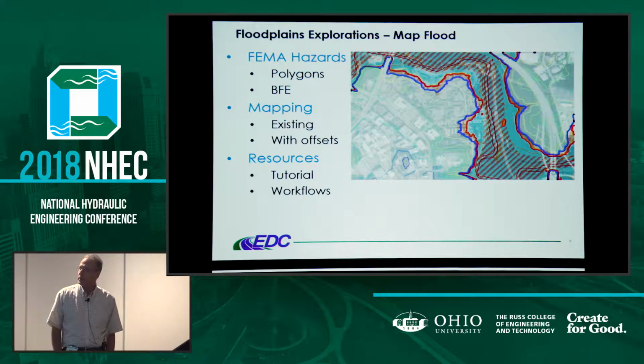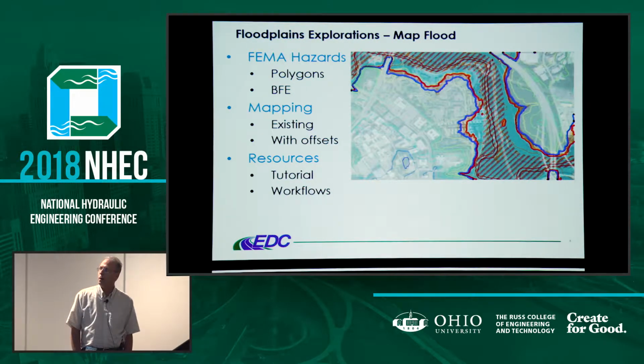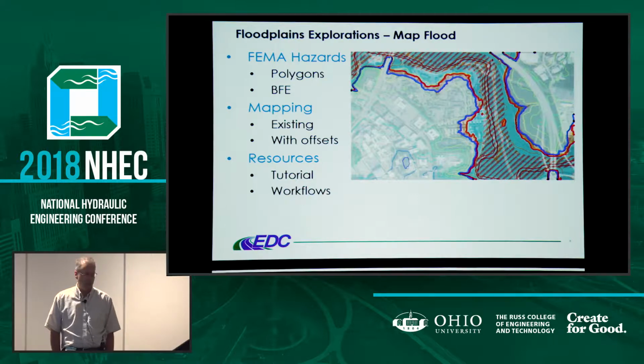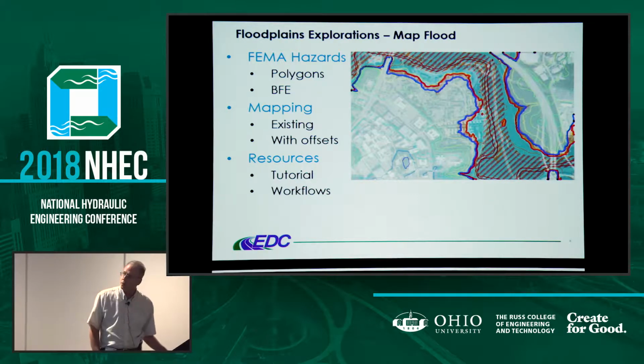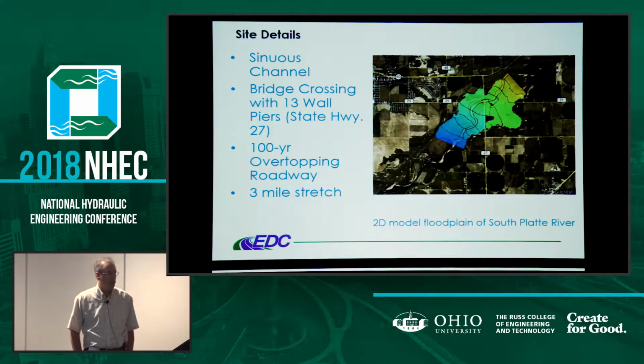So in this picture, you see the red line is a digital map of the floodplain on top of the FEMA map, and then if we raise it by a specified amount, in this case 1 foot, you'd see the impact in different areas. So those tools are available for evaluating floodplains.